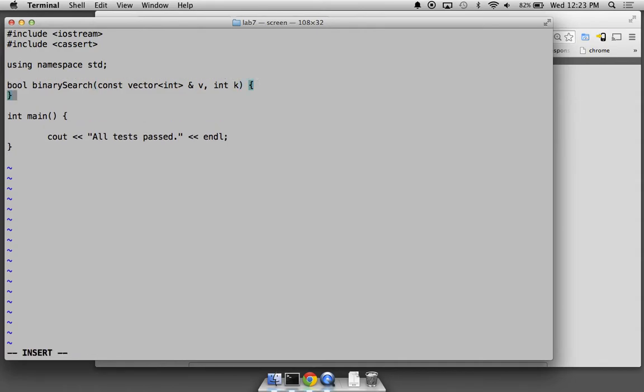So here's the function we need to implement. Let's create a test case for it. So we create a vector of int called v. And let's push back some values.